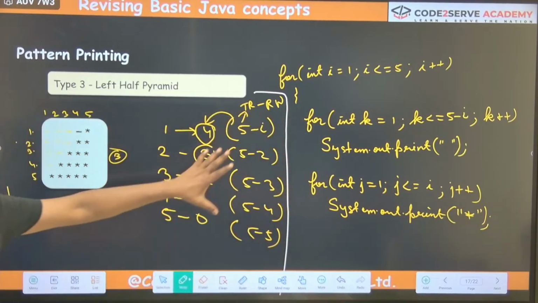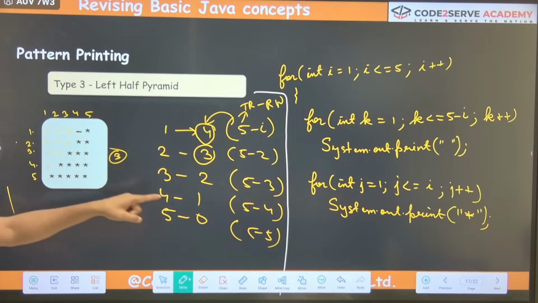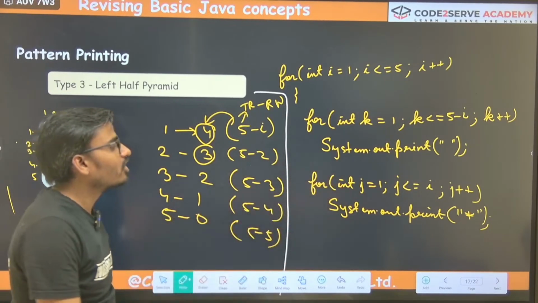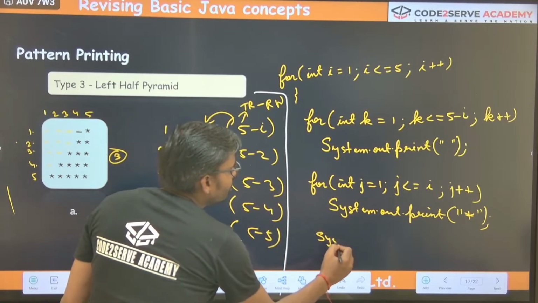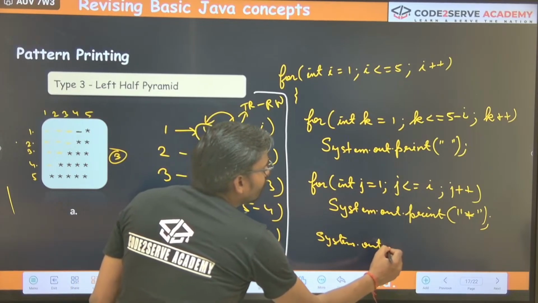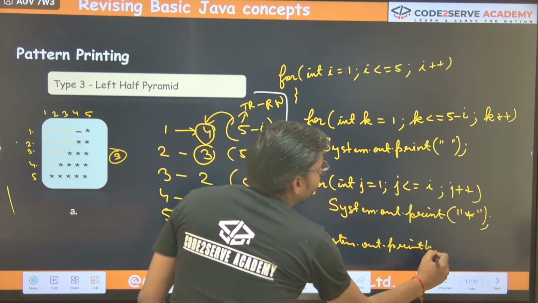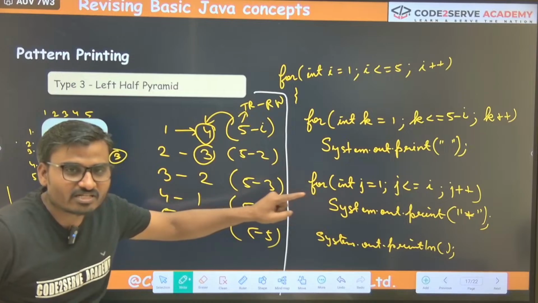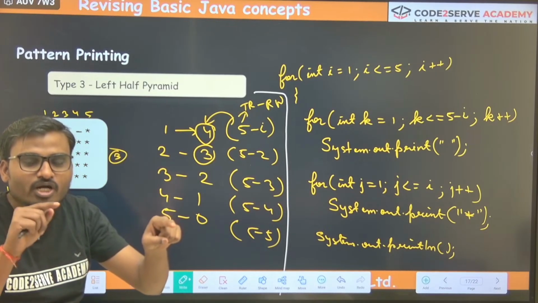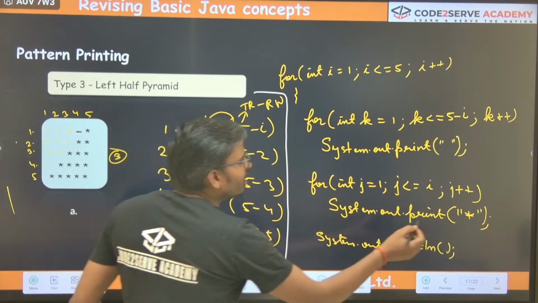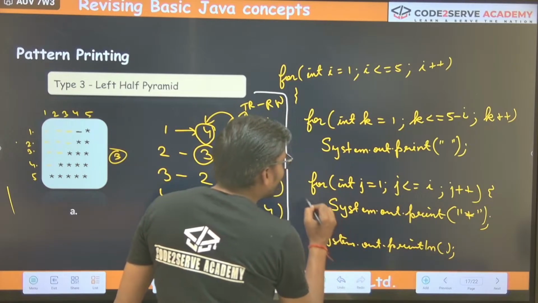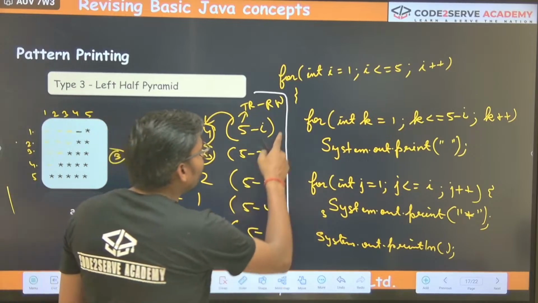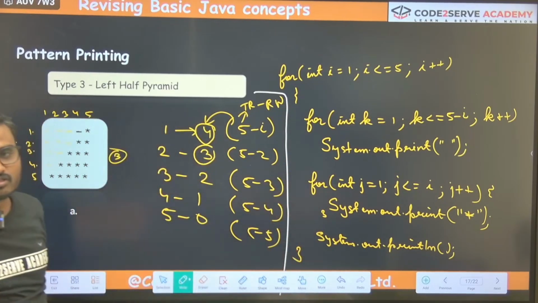Got it? Now, after writing this logic, after you have printed all the stars, suppose this loop is running 2 times, 3 times, 4 times. After this part, you are going to change the line. System dot out dot println. So you see over here, this for loop is only one line, because I have not given the curly braces. If you don't give the curly braces, that means you are trying to execute only one line. If you give curly braces, that is also okay. Okay. Next, we'll close this for part, that is the i part.